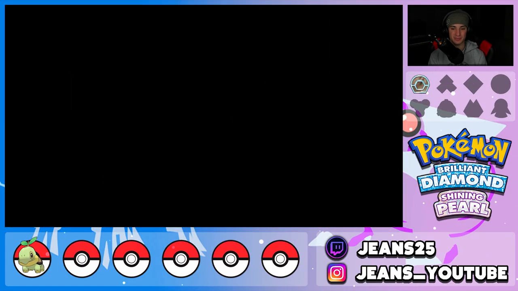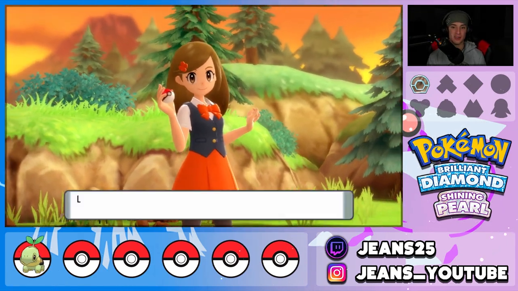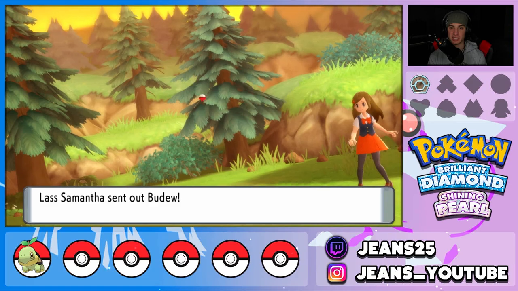I want him so bad. But it's going to be cutting it close. We are going to be cutting it close. But we're going to bust last Samantha over here. She's going to send out a nice, lovely little Bidoof who we can just tackle now.